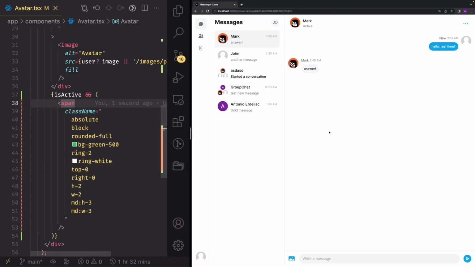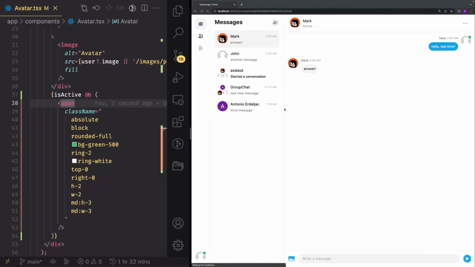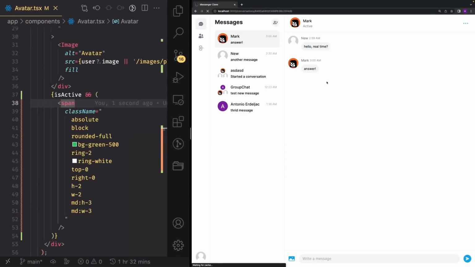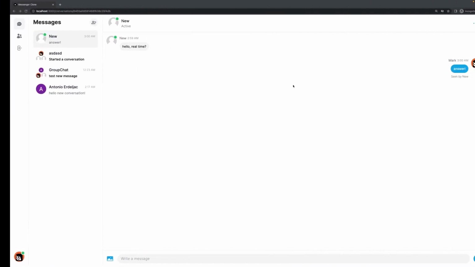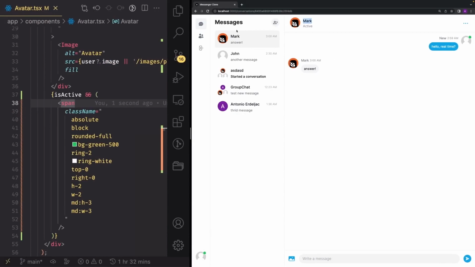Great. So I'm going to expand this, and now all of my users have gone away, but I recommend you refresh this just to confirm if this is either an error or if something else is at play here. So just make sure you refresh and then wait a couple of seconds, maybe even refresh a few times before you confirm. So you can see, there we go, it works as intended. So you can see that I am active. So my bottom corner is active here, and Mark is also active. So let's go ahead and let's try and close this. And there we go, Mark is no longer active in the avatar. Great, that is exactly what we wanted.